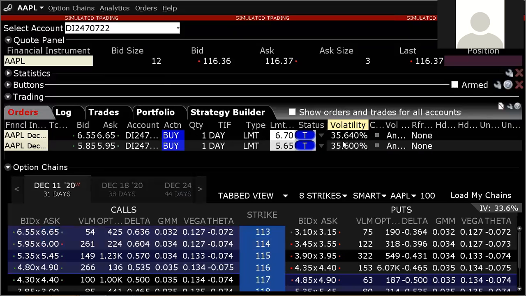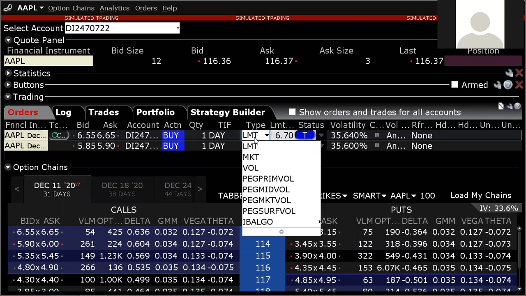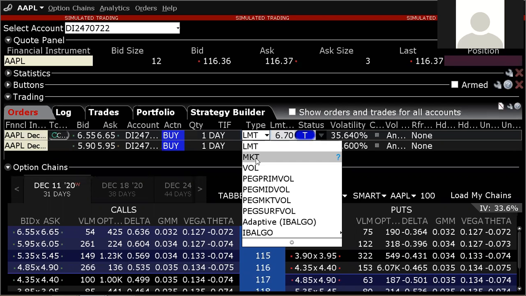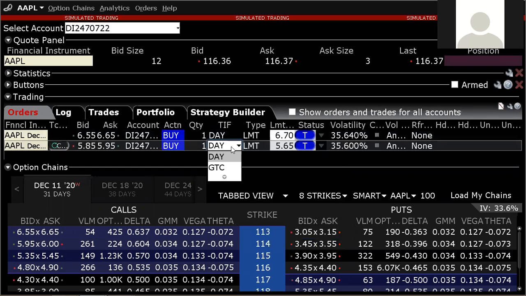You can see the I-Vol figures, and you can see the bid and ask, and you can see all this. Now you can change this. You can give it as a market order. You can have all these different types of orders. You can learn about all this. So this is for you to learn, and then you can give your time, whether you want to give GTC or whatever, and then you just hit transmit once you're ready. So this is how you buy and sell options.